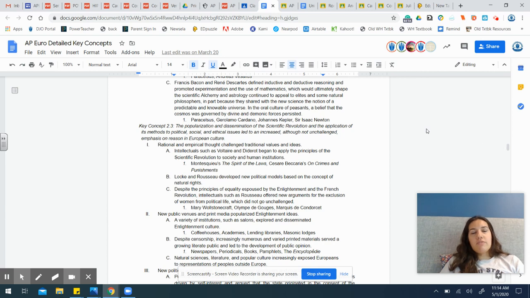Okay. As a quick reference, use the documents. A lot of the documents will have information that will help you with at least kind of what's going on in the time period. But again, to hit those outside points outside of the documents, like for contextualization, the outside evidence point, you will need to know information beyond what is presented in the documents. So that's a good idea to have your cheat sheet in front of you with information of the topic areas you're not as familiar or strong with.